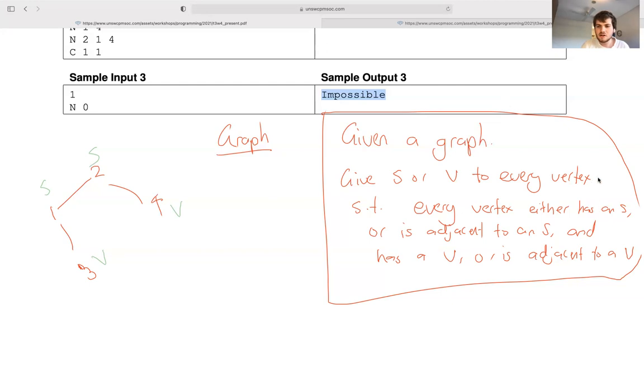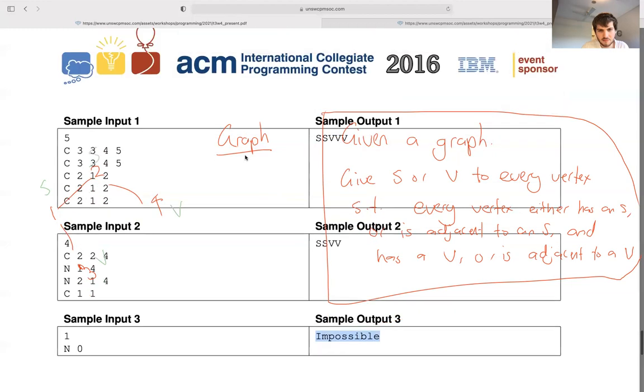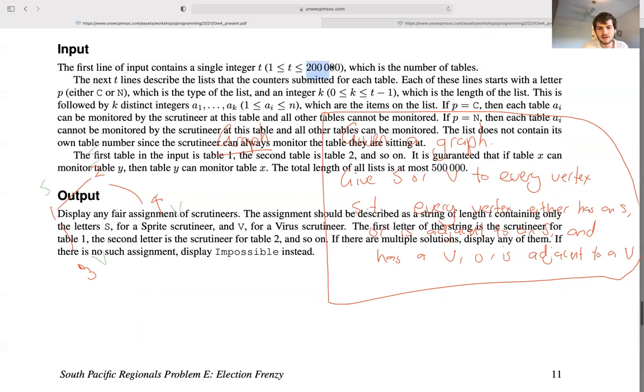The only weird thing is the way we're given this graph, not given it in a normal form. For some vertices, we're given which vertices they're adjacent to. And in other cases, we're given which vertices they're not adjacent to. Now, that is quite weird. And what's a consequence of this input format? Any thoughts on kind of what this weird format does to our graph? To give you a bit of a hint of what I mean, there are 200,000 vertices in the biggest input. How many edges could there be?